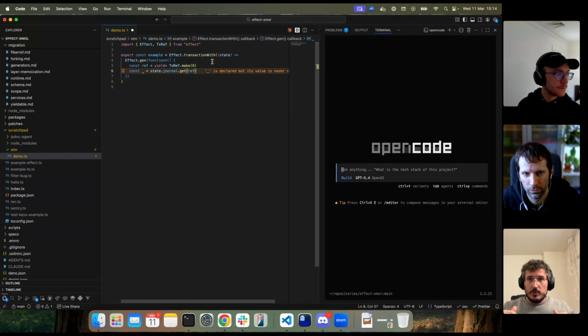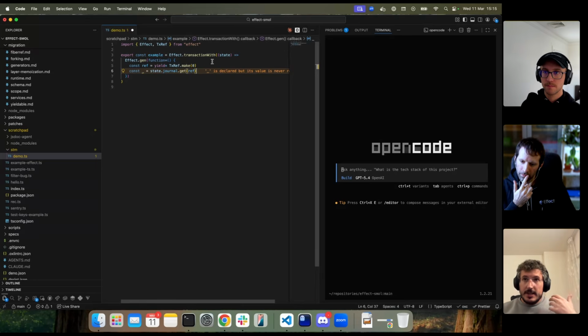So anything we do within the body of the transaction is not observable from the outside. This is one key element. The second key element of STM is that it implements optimistic transactions. What are optimistic transactions? It means it tries to run the full thing, it tries to commit. If it fails for any reason, it keeps retrying.